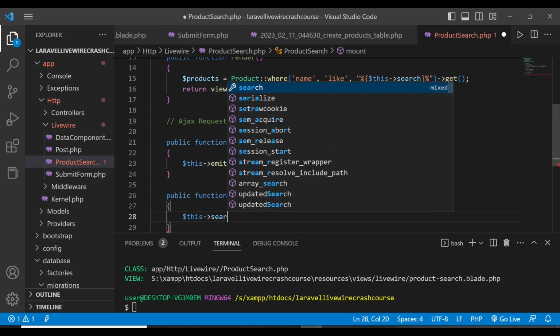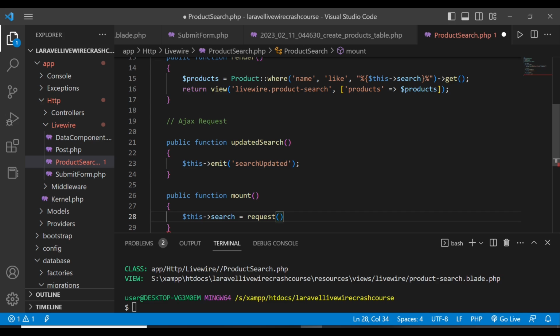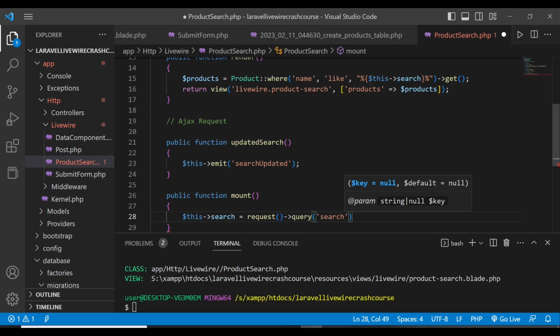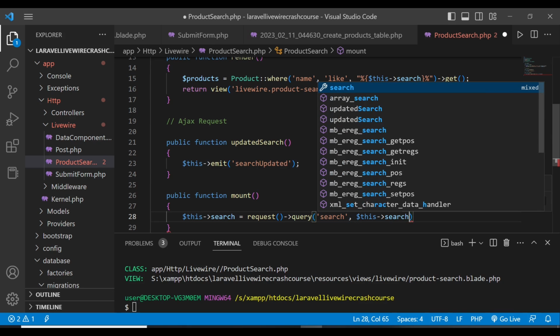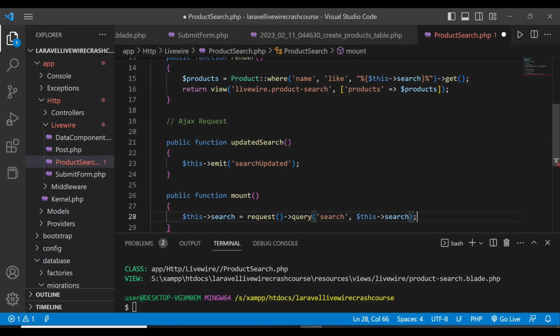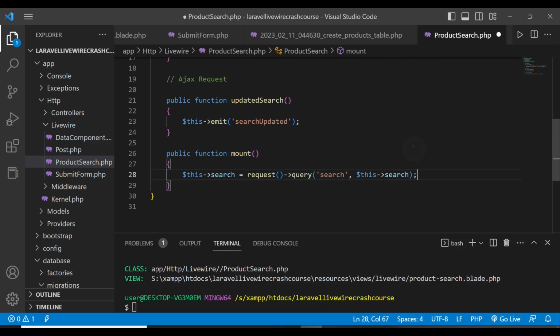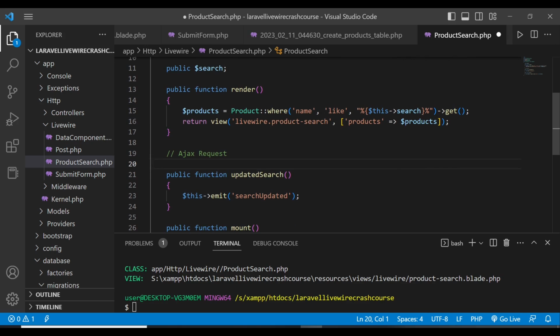So it's this, and then the search, and then you are going to have a request. In other words, you're going to query. In short, this keyword here is going to reference the search like that. And then of course we close that. So that's it on the function. What we have done here is just making an Ajax request so that we can query and update the searched product within our application. So that is what we have so far.